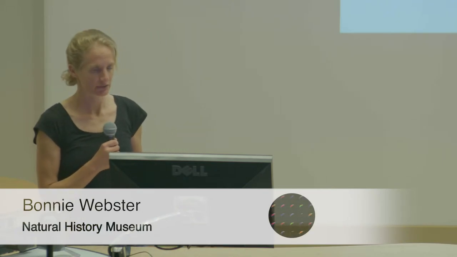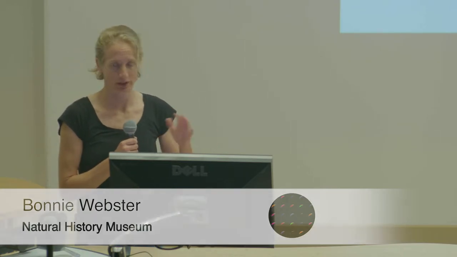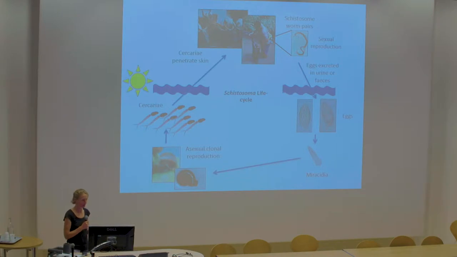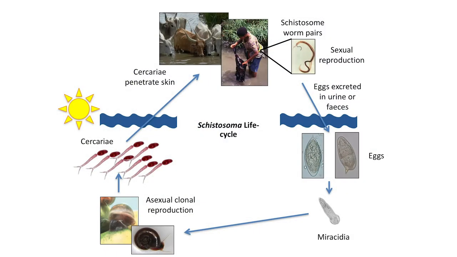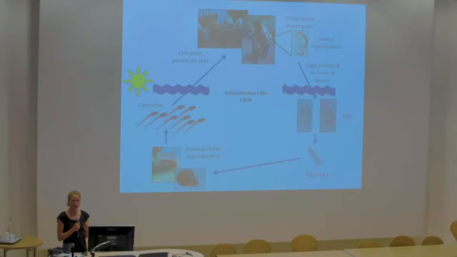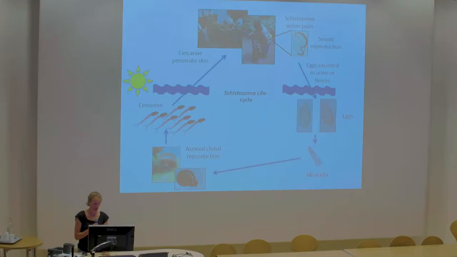I've put in the life cycle of schistosomiasis here because it's very important to understand your parasite when thinking about diagnostics. There's not going to be a one-fit diagnostic for all diseases — you need to think about the pathogen and how they're transmitted. For schistosomiasis, the real key priority is sensitivity. One infected person can excrete a couple of eggs into a water body, those miracidia go into a snail and clonally replicate, causing an outbreak. If you miss that one infected person, you're back to square one very quickly.